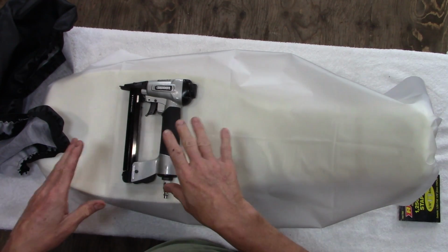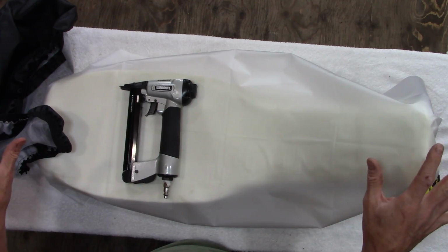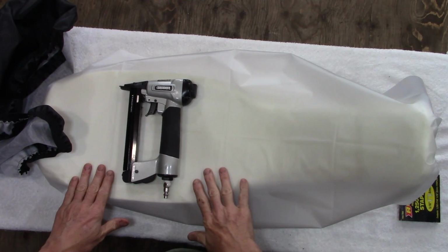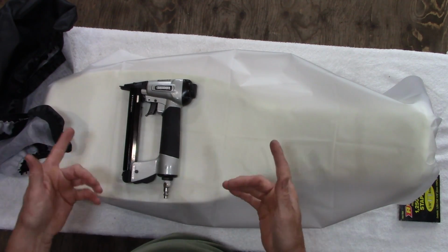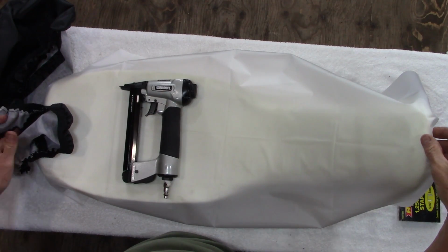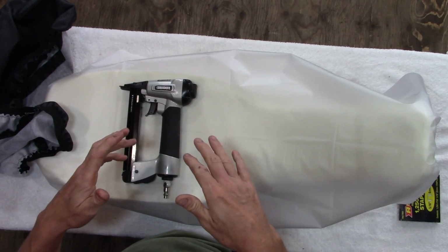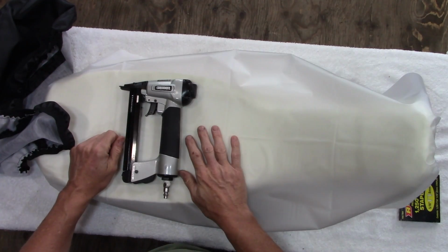So what I'll do is I'm going to slide through this part of the episode fairly quickly, because like I said, you can always go and watch the other video that I have on reupholstery. This is really more about this particular product than reupholstering the seat, but I'll keep the camera rolling. I'm going to start by fastening the center of the seat and then working all of the folds and all of the creases out to the outside as you work. So let's have a look and see how that functions.